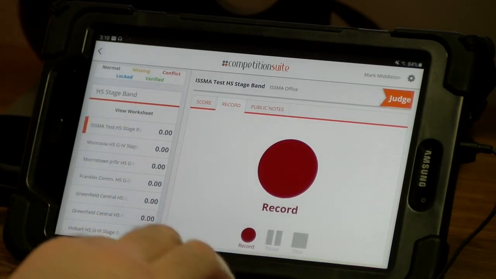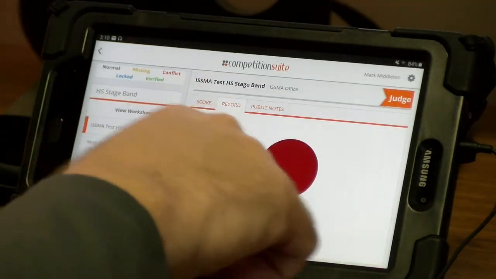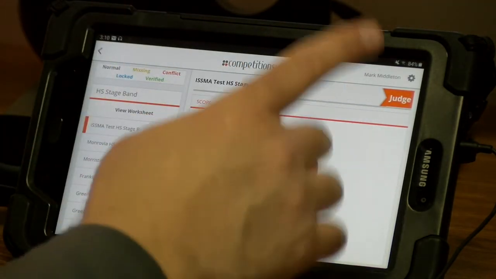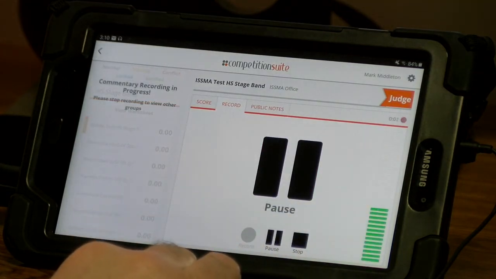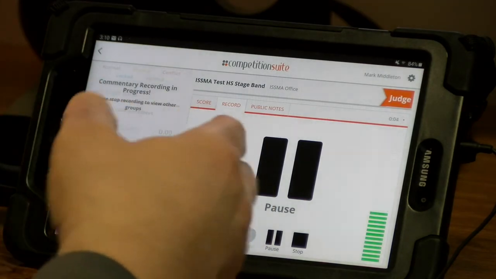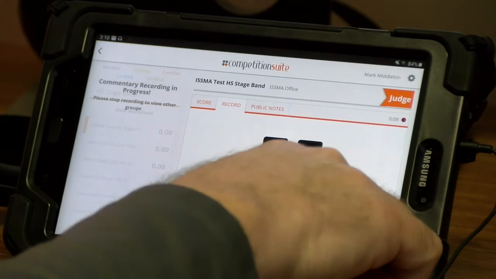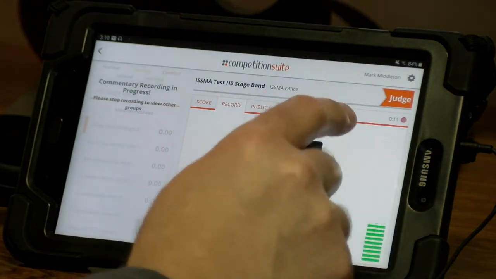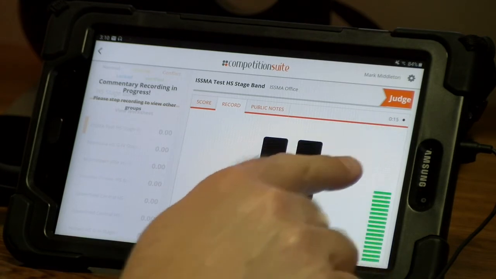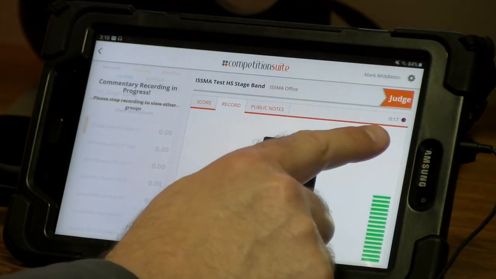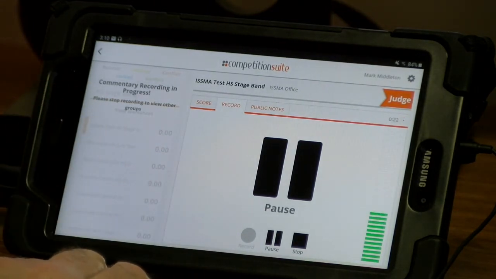So when you get ready to record, you're going to go to the record button. And again, it may not look exactly like this on all the other devices, but record is record. So we're going to hit the record button, and at that point you are recording within the device. You're probably going to see some kind of a gauge over here that shows the volume level, and then there's probably going to be some kind of a timer, like up here in this corner, and maybe a pulsing dot, something like that. There's going to be something in your device that shows that you're recording.